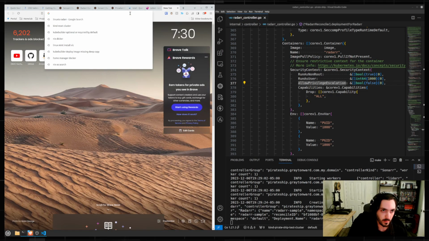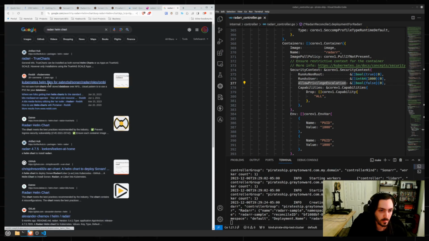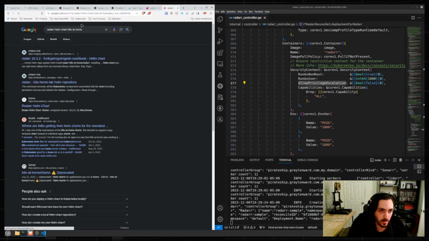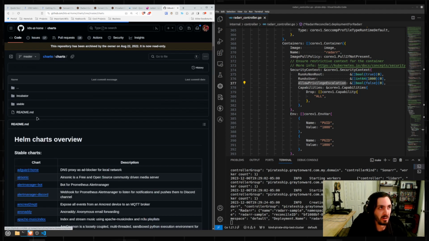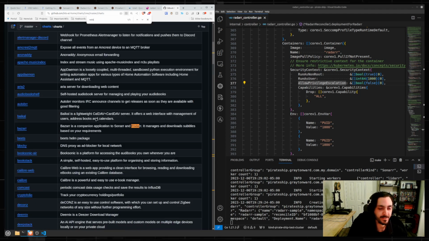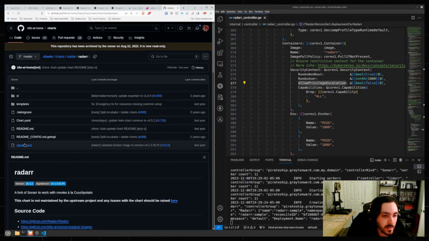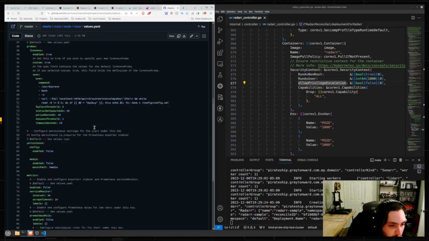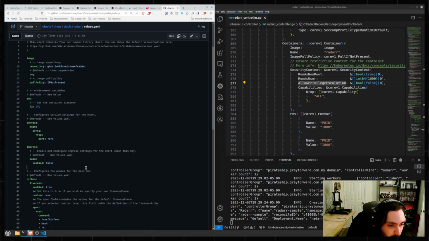I want the K8S at home. It's an archive, but this one. I want to see what values it had. Metrics exporter. Which just had all the default stuff.